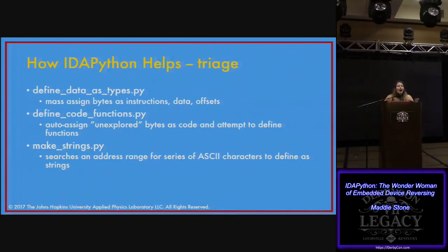You will not use all of these every time you open a firmware image. You still have to use your knowledge of what you're looking at in the architecture. It's not a fully automated framework. For example, define data as types would not work on any of the Renesas SuperH architectures, because in that one all of their data is just under each function. So you're not going to have that giant block where this is data and this is code. You still need to have that little bit of awareness.